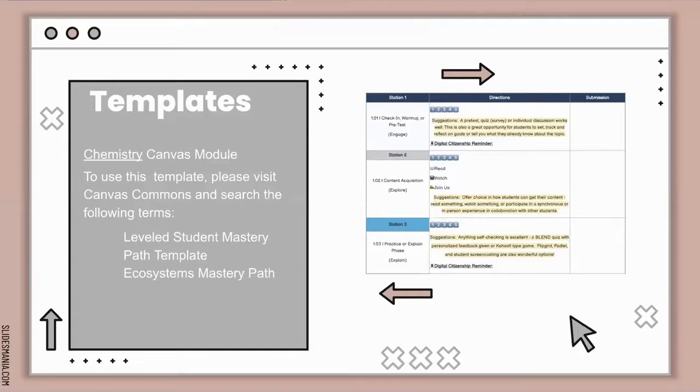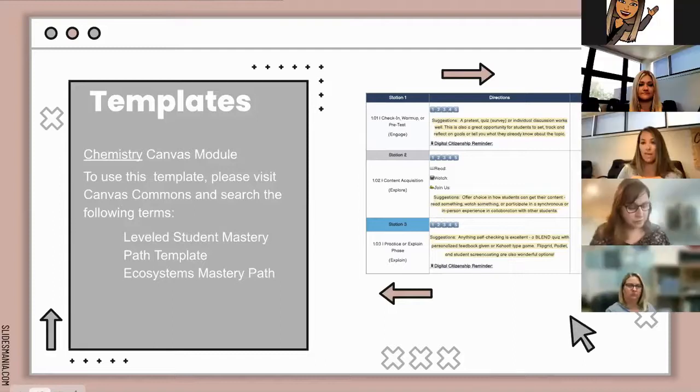You can also set up the modules in a way where students have to demonstrate a certain score, and the module is set up so if, let's say, they scored below an 8 out of 10, they're going to go down one module pathway. If they've scored between an 8 and a 10, they're going to go down another module pathway, all accumulating at the end with that exit ticket assessment.